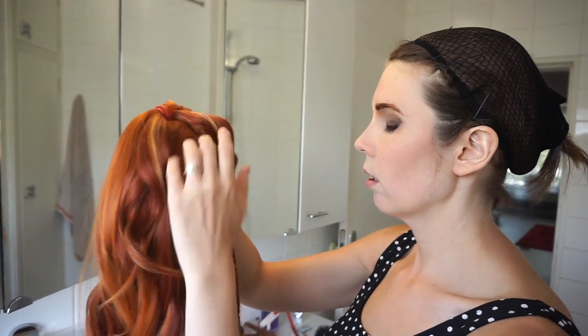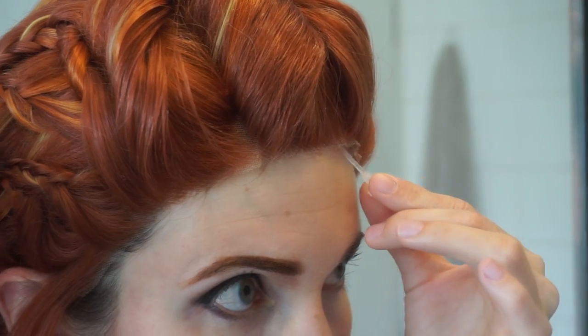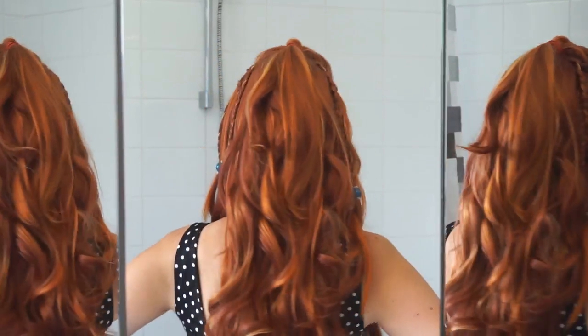This was before the makeup. And this after. So let's try the wig on. Since it's a lace front wig, I actually had to use skin glue to attach the hairline. It's a bit of extra work, but the result looks really natural and very convincing. I think it looks great. I like it.